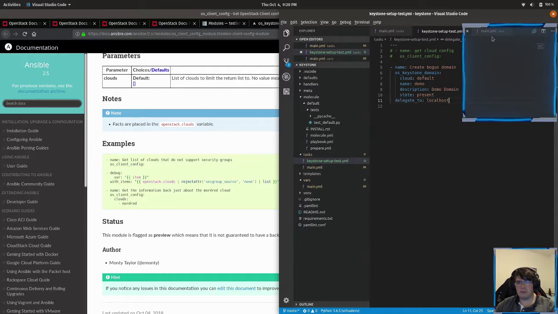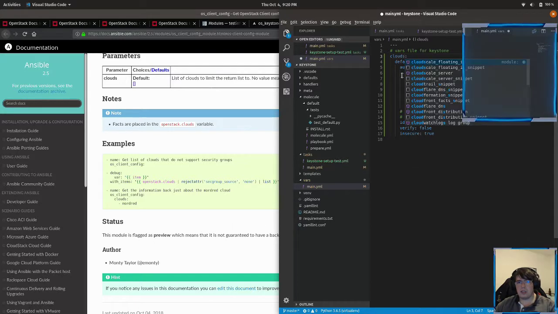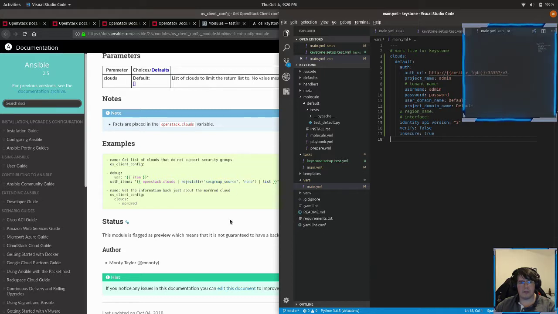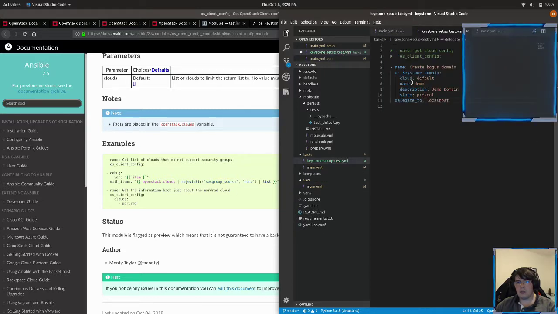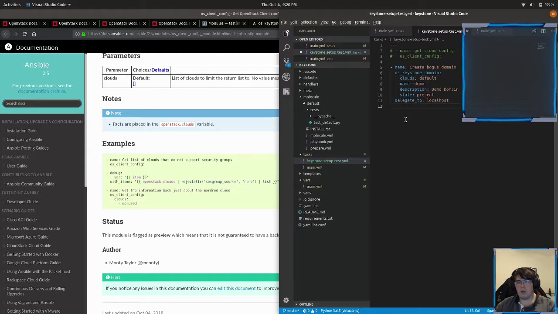Default. Cloud. Back to cloud. I would think it would just be clouds like what that thing had. Whoever did that? What if I did that?